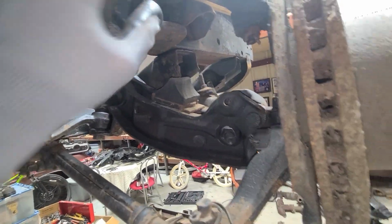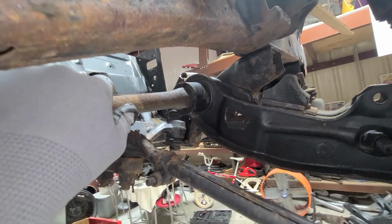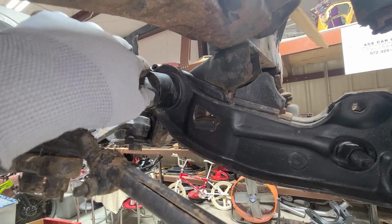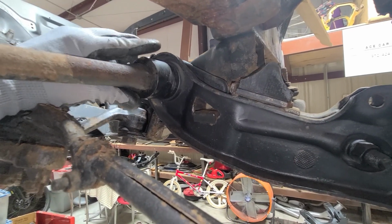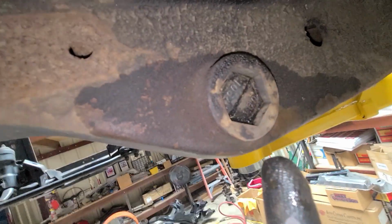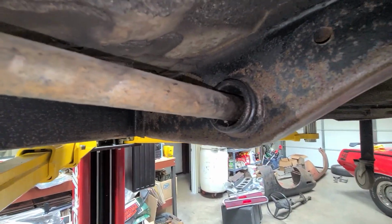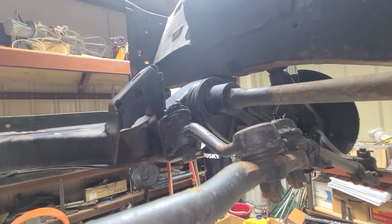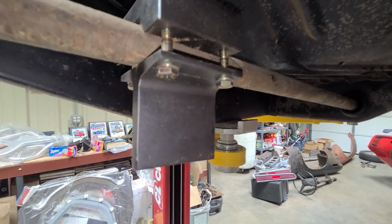As well, I would also try to put jack stands underneath this or some sort of support so it doesn't just come crashing down. And something that I also like to do when I take these out is get some sort of penetrating oil and spray in here to try to loosen this up, and I let it sit there for 20 or 30 minutes, whatever the recommended time, sometimes even overnight. I spray that in here, and then I come to the other side as well, and spray it on this side, and on that side, to really get these things, because sometimes they're hard to get out. If they've been sitting a long time, they're difficult to get out. So I spray that in there, and because of that, these torsion bars are just coming out with ease. They're moving pretty easily.